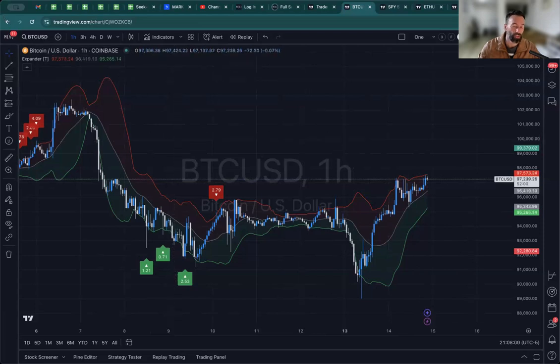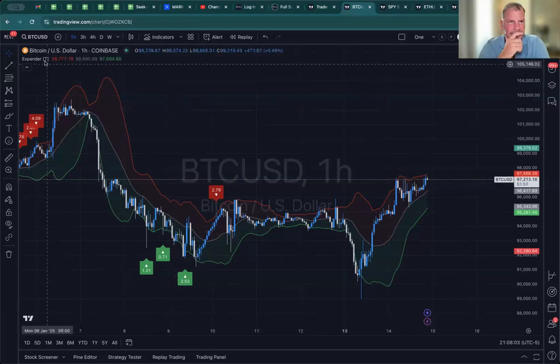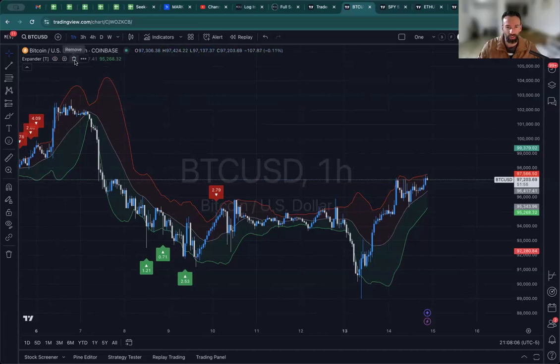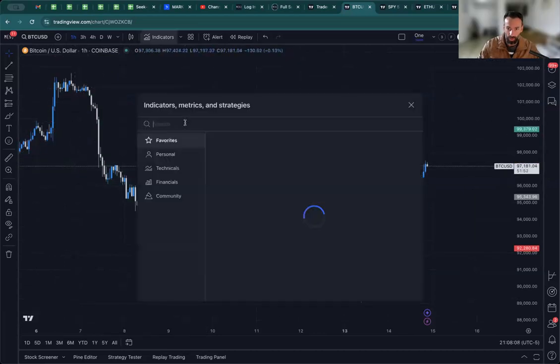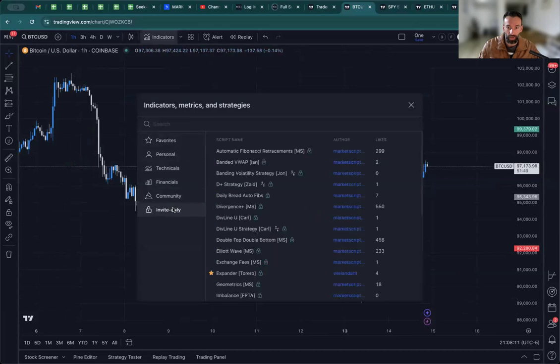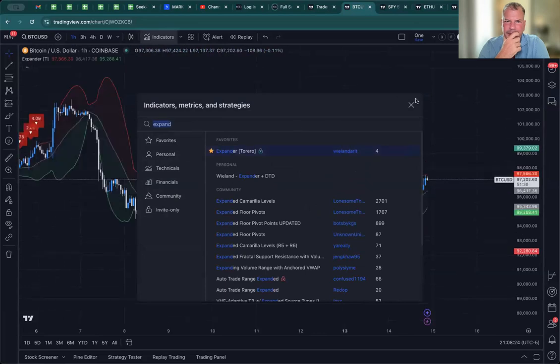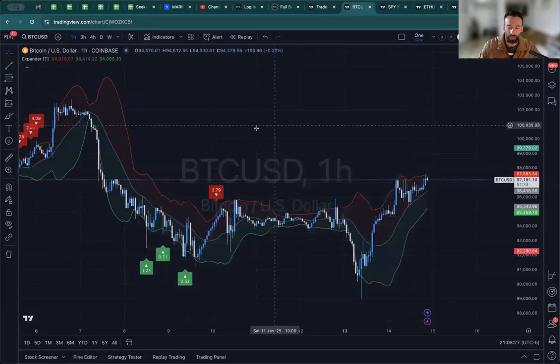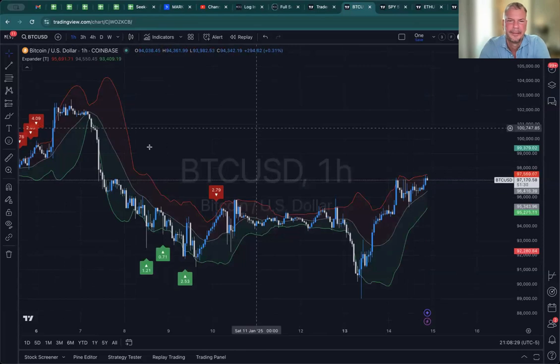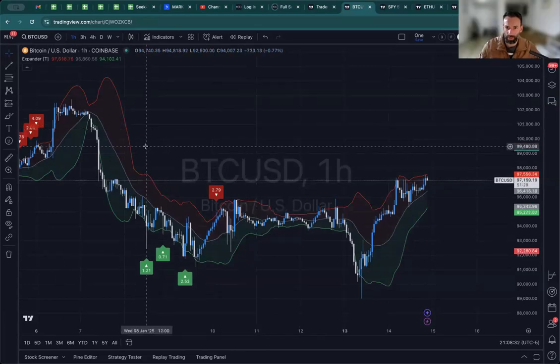And so we were talking about the alerts and everything. Well, let's first real quickly show, if someone gets access to this or any indicator that you might get access to, you want to come to your invite-only section of indicators down here. When you type in the name of what you're looking for, in this case the Expander, this is where it's going to show up. And when you click on the name of the indicator, it's going to add it to your chart just like that. They should always be in that same place, and you want to favorite the indicators that you want to use because it makes them a lot easier to find.